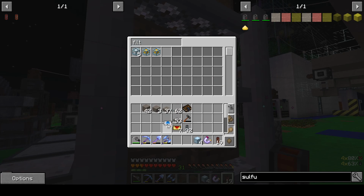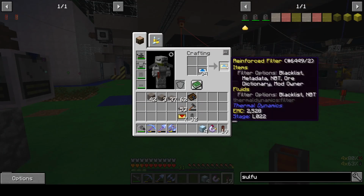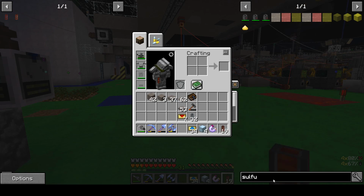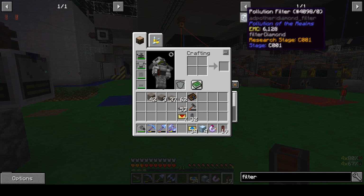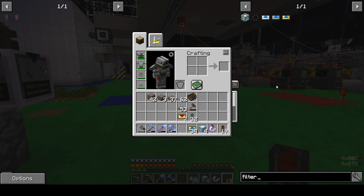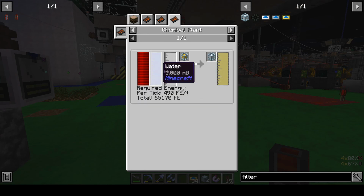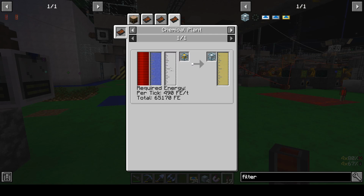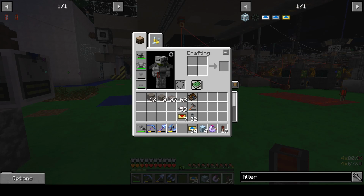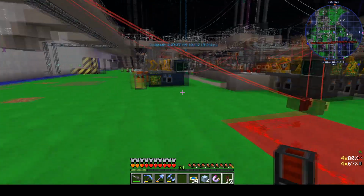Oh yeah, there's been an update. Just a small one. Remember how I had problems with my filters? How to get these cleaned in the chemical plant? Now it's been changed. I don't need the extra filter, so I can just plunk them in and it will clean it up nice and easy. So I like that. That's a good way of doing it.